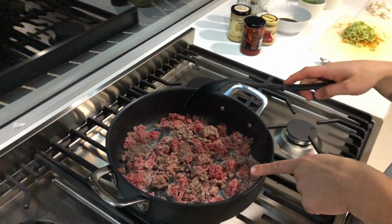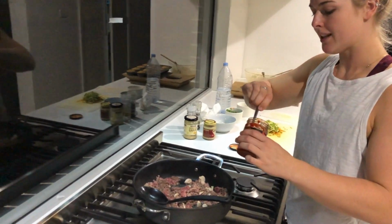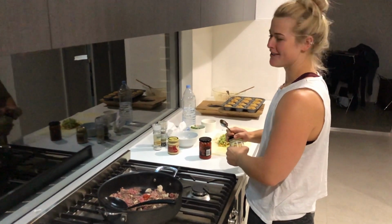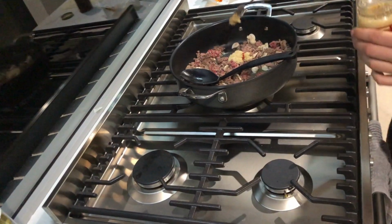So now that we have browned meat, we're going to add mushrooms. I'm adding a little bit of chili. A lot of bit of chili. Eh? Yeah, go for it. I added the chili first, and now I have a dirty spoon. Garlic. Ginger.